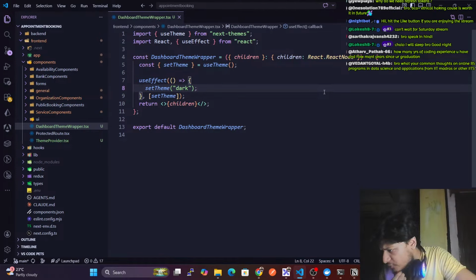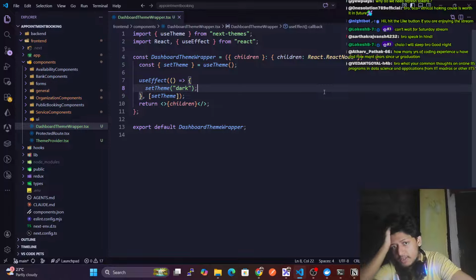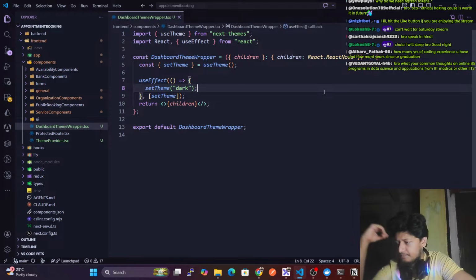How many years of coding experience do you have, and how many years since your graduation? I have been coding since class 11, when I was 16 or 17 years old. Then from 2020, I started web development, and now I'm 25 years old, and I completed my BTech in 2023.